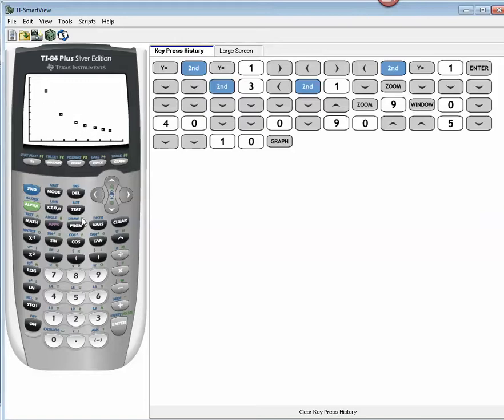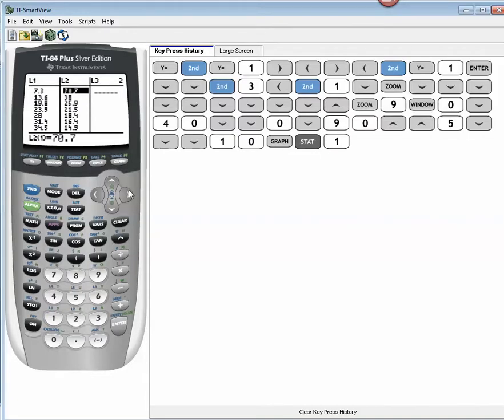Now let's just try one more thing while we're here. If this truly is what it looks like to me, an inverse hyperbolic relationship, then we can do something to make this graph linear. What we'll do is we'll go back to the stat menu, back to our lists, which is under the edit option, so option 1. And I'm going to go to list 3. What I want to do to make the graph linear is create a new scatter plot, a new stat plot. But I want the new stat plot not to be pressure versus volume, because we just saw that creates a curved graph. What I want now is pressure versus the reciprocal of volume, versus 1 over volume.